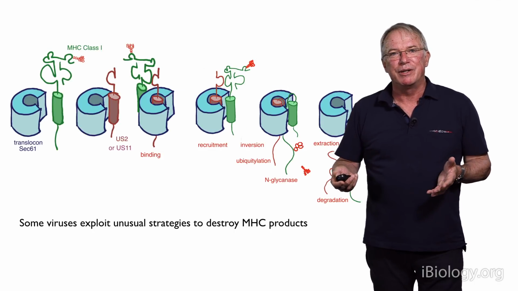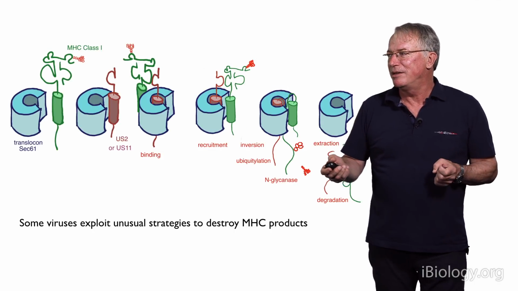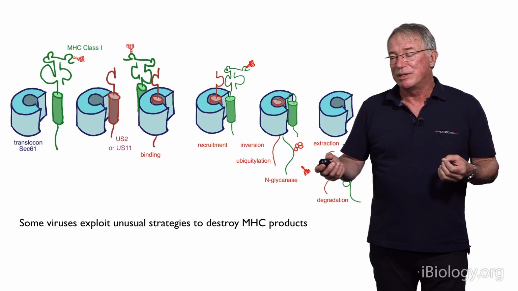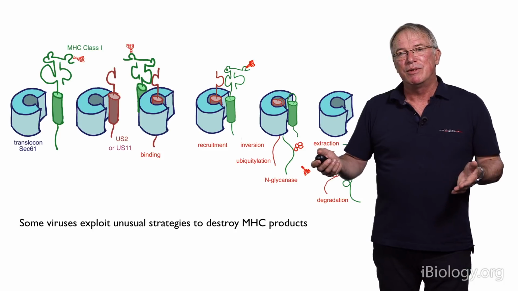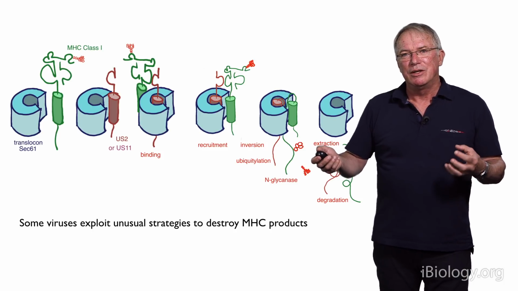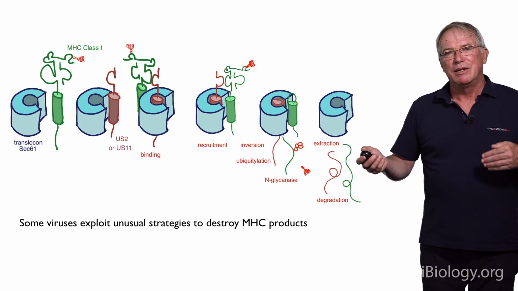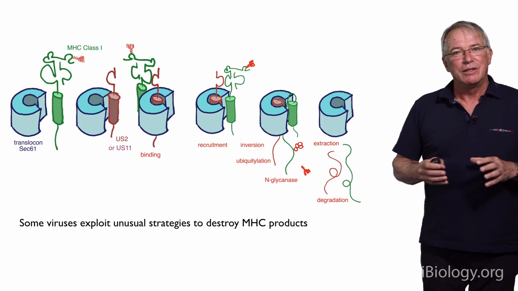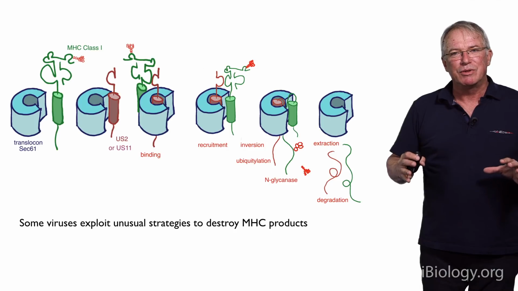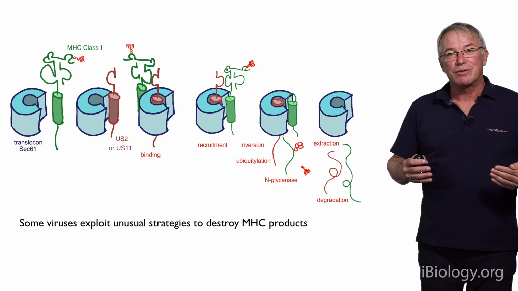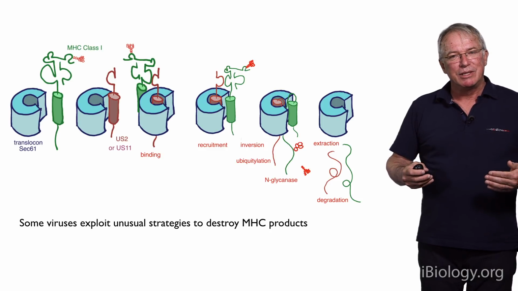The process is more complex than this. We have meanwhile figured out some of the details. This is the mating dance between the viral protein US2 and the class 1 molecule it destroys. And in a process referred to as retrotranslocation, a newly assembled class 1 heavy chain is sent back to the cytoplasm for proteasomal degradation. This is just one example of the many tricks viruses can use to frustrate adaptive immunity. And such interference may apply to other surface proteins, cytokines released from the cell, aspects of innate immunity.